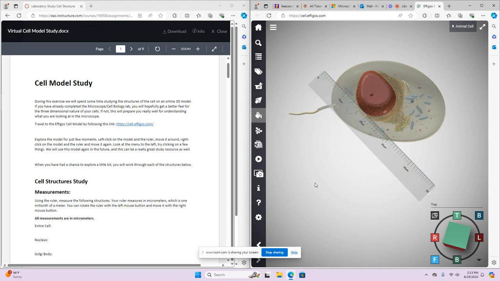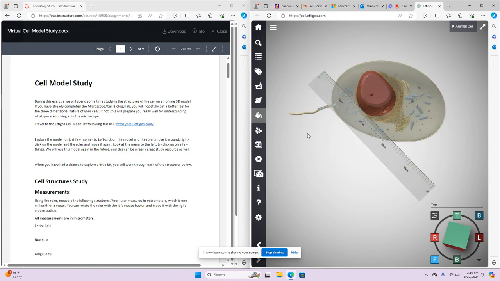Okay, I've checked the links. They are working fine for me. So if you're having issues getting this open, it could be a couple of things. It could be your web browser and you need to clear out your cookies. So you might try a different web browser or clear your internet cookies or history out. If it's still not working, you might try a different internet signal. If you have a poor internet signal, this might not load very well. So hopefully that's not an issue.